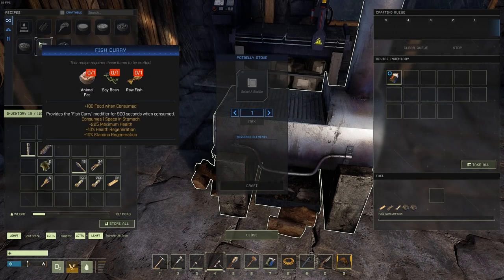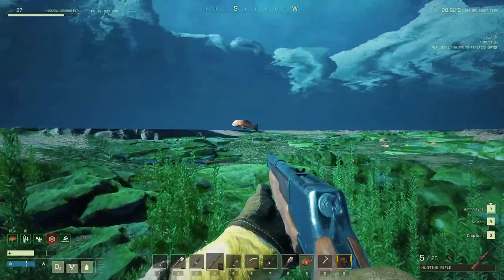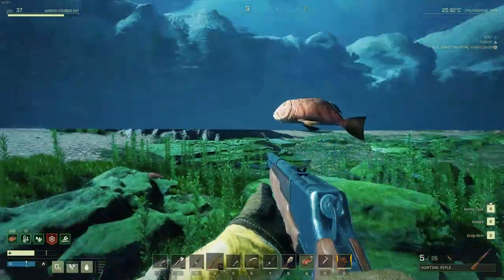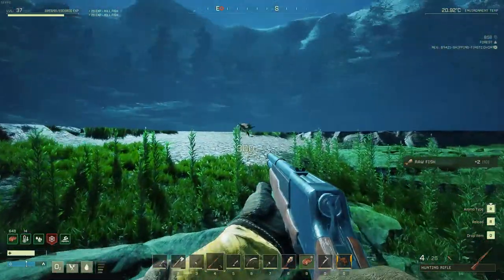Following that is the fish curry. Fish curry is actually super good if you're near a lake. Soybeans are very easy to find out in the world. They just look like bushes. Fish, you simply jump in a lake and knife some fishes, or you shoot a bow, use a gun, whatever the heck you want to do. Fish are very easy to get. I know I said fishes, forgive me for that.